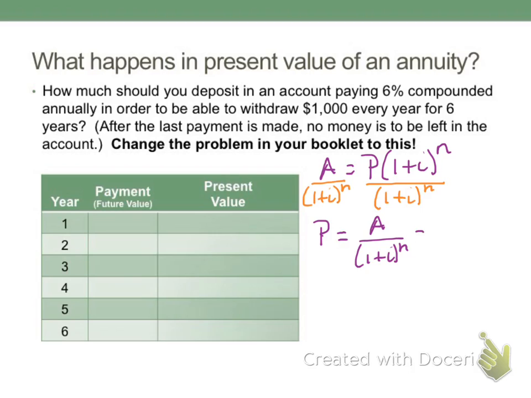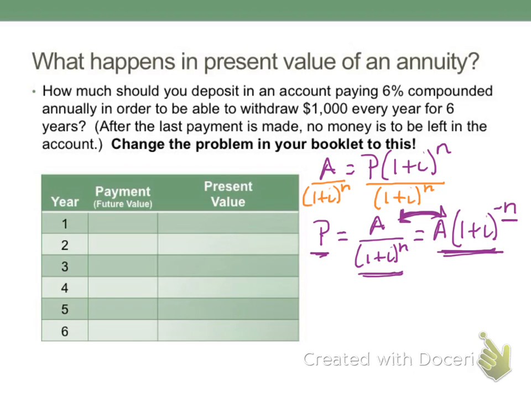Well, another way of writing that same thing is to say that I want A times (1 plus i) to the negative n power. Remember, negative exponents are just another way of writing reciprocals. So I can take this, where I have (1 plus i) to the nth in the denominator, and I can move it up above the fraction bar by making it a negative n for my exponent. So these two things are saying the same thing. Okay? And this is just a little cleaner version for finding P.